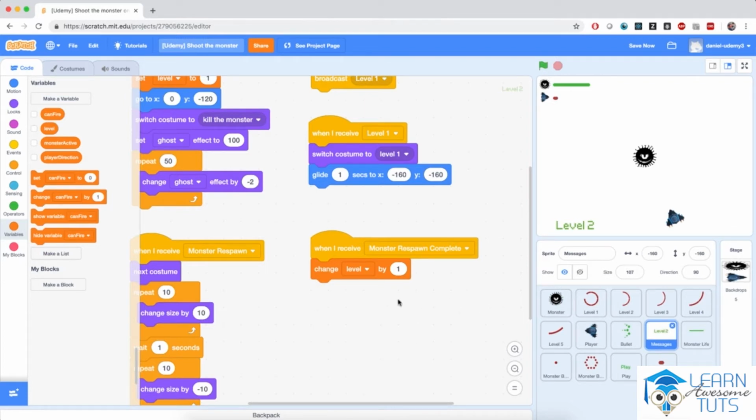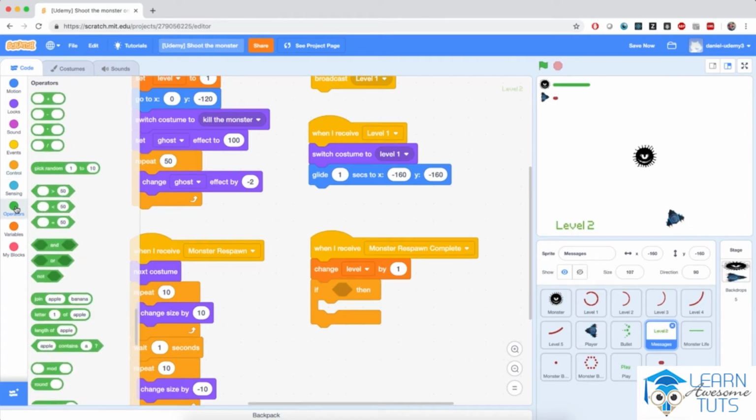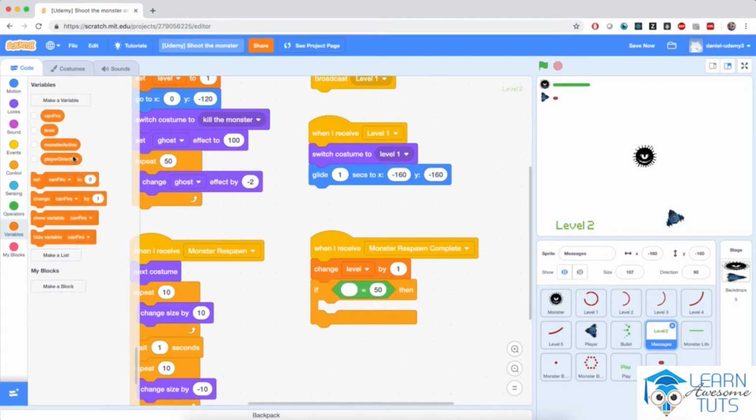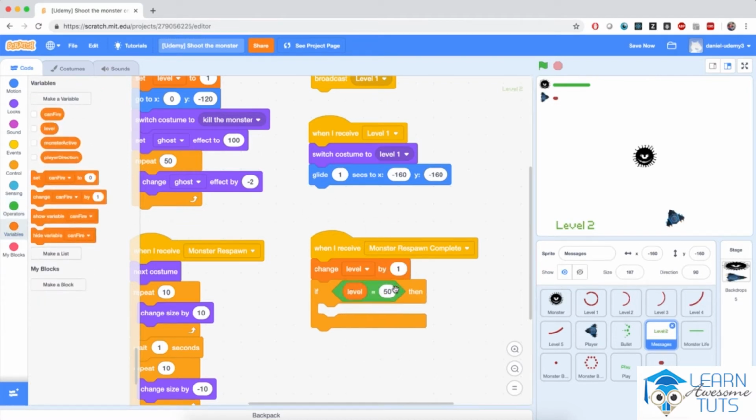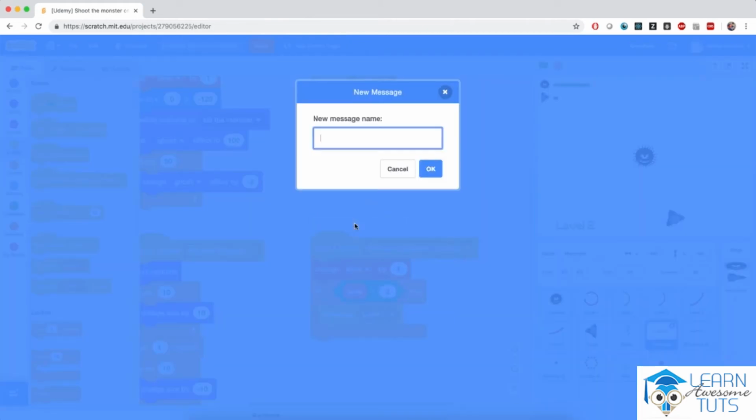Level 1, level 2, level 3, level 4, and level 5. So I'm going to go to control and I'm going to bring in an if block. So if level is equal to 2, I'm going to broadcast level 2. If level is equal to 3, I'm going to broadcast level 3, and so on and so forth. So if level is equal to 2, I'm going to broadcast level 2, which is a new message.